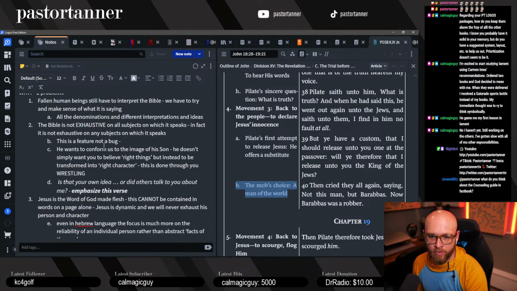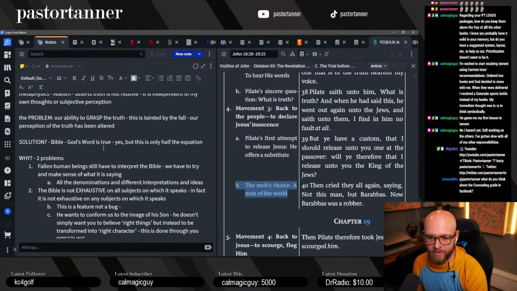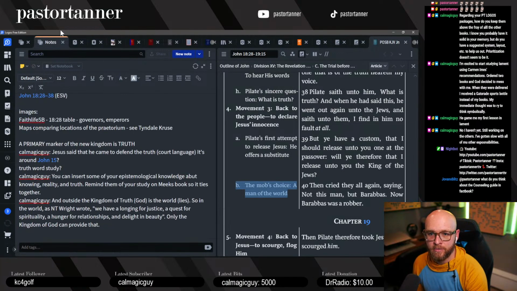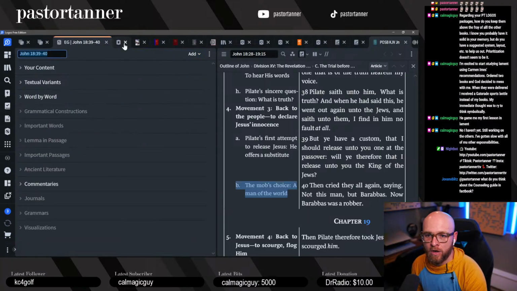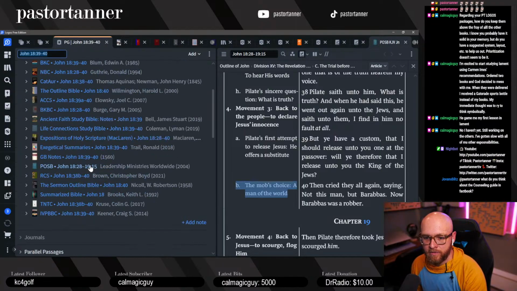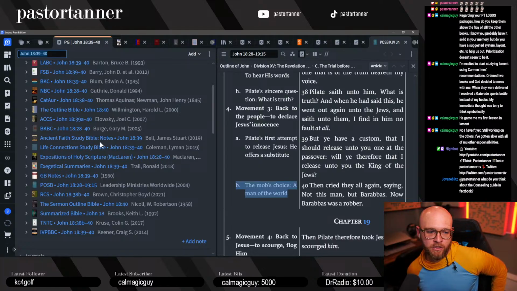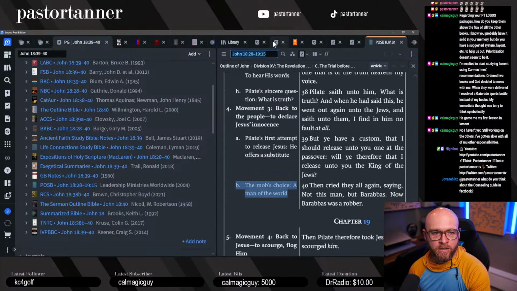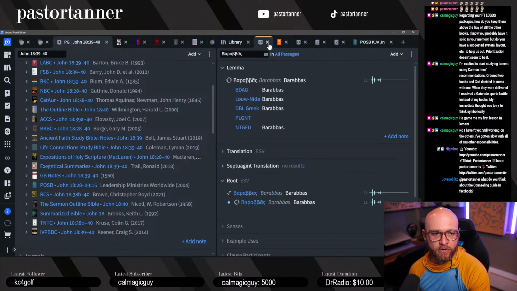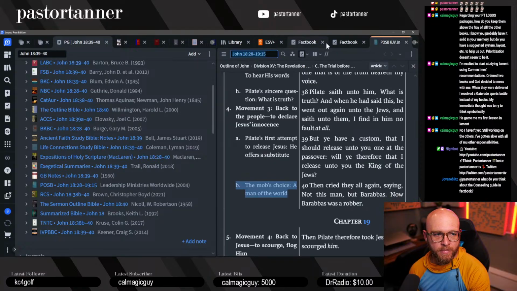So we are now at the point where digging into the commentaries to have a good understanding of what the commentaries have to say is the direction we want to go. So we will now move to our passage guide. And I am going to highlight in particular resources that are added in the medium bundle here. I am not going to be grabbing resources that are already in the small bundle, at least at first. Okay, so what do we get in? Let me clean some of this up. I just have a lot of lingering stuff. So let's clean all this up.